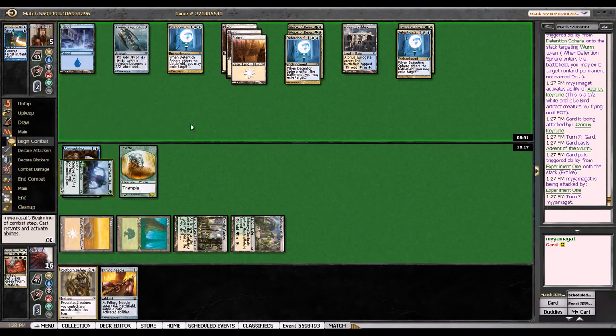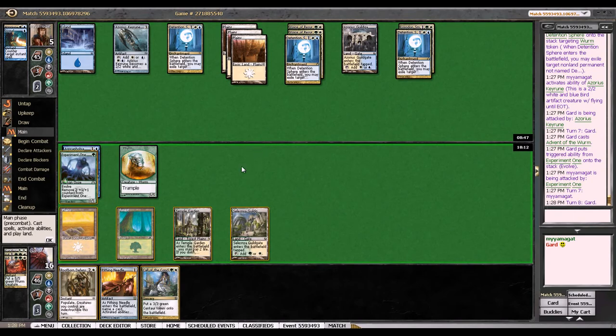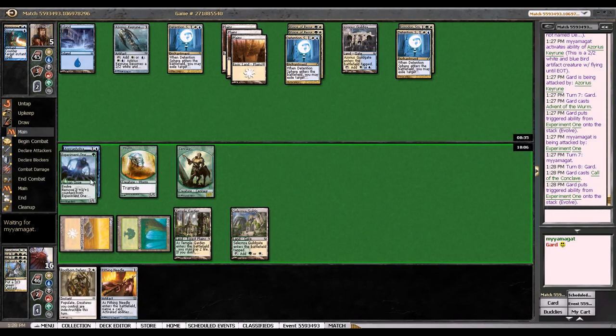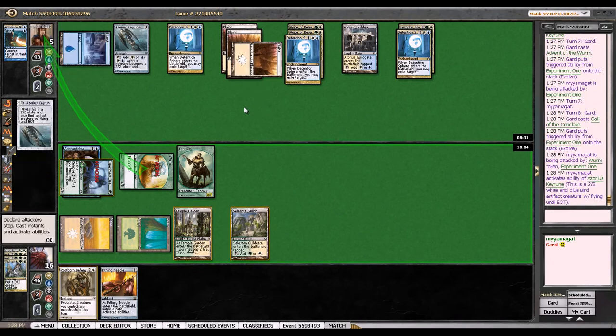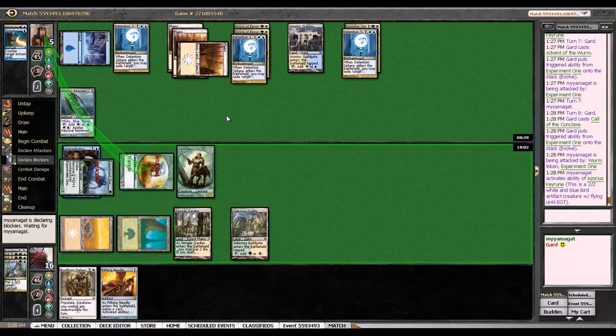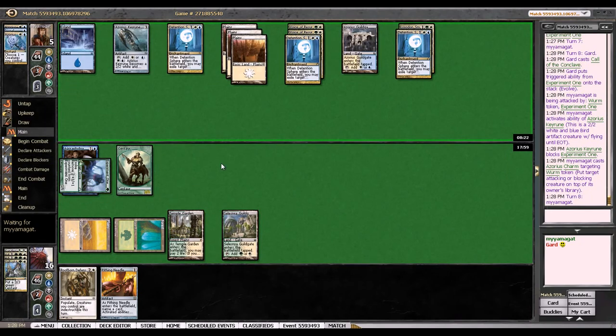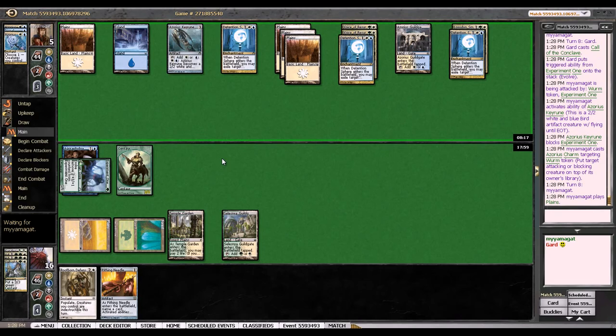But I strongly doubt that. Okay, I guess he's just gonna charm it. I can't stop him from charming it, but I can try to get in 1 damage with my Experiment One. Yeah, that's what I figured would happen. He just attacks for 2 now.